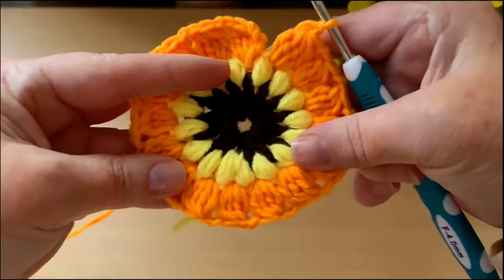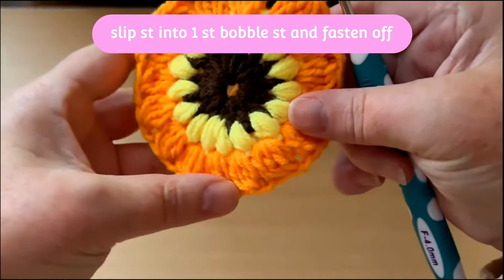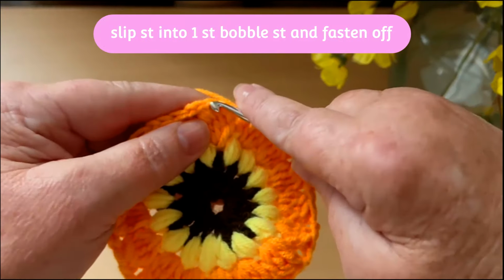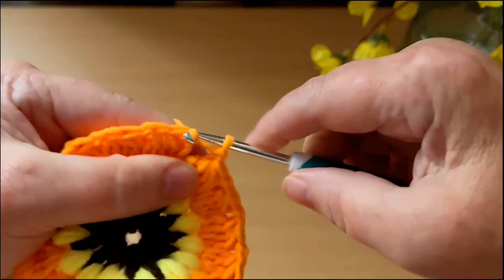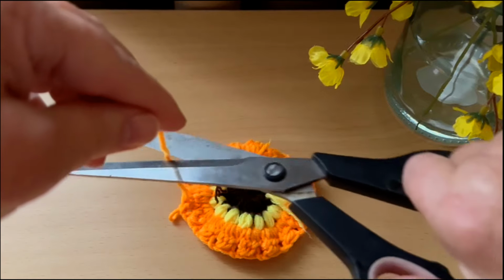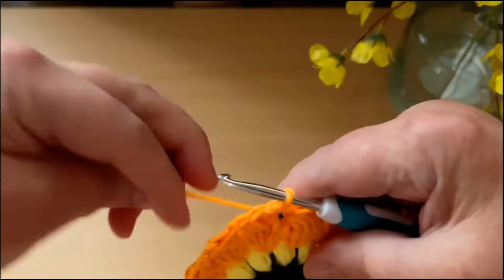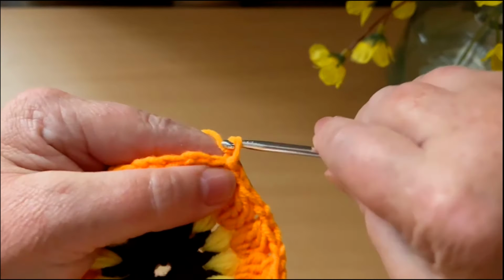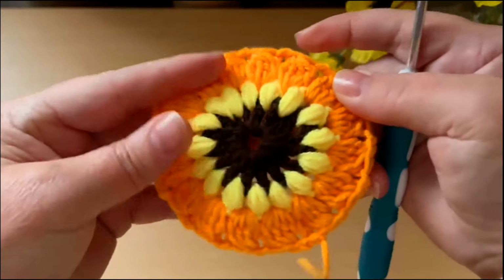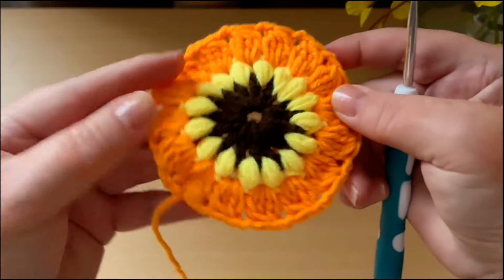So I've come to the end and you should have 16 of the bobble stitches. And then we want to slip stitch into the top of this first bobble stitch we made, and then we're going to fasten off the yarn. And that's our circle bit made. Now we're going to make the square.